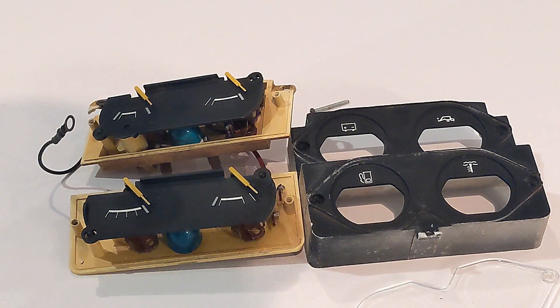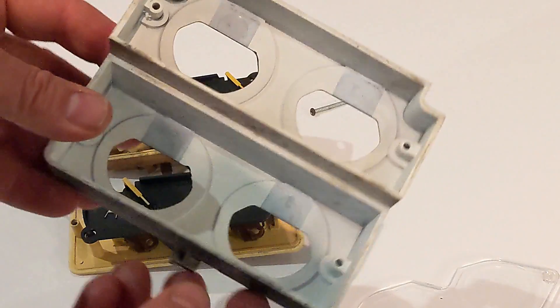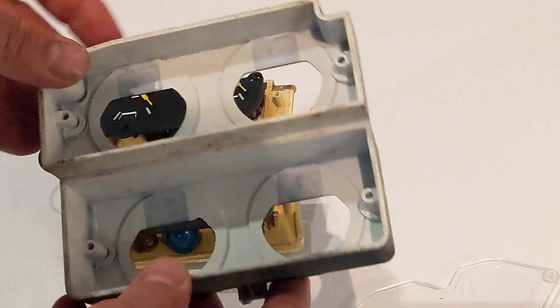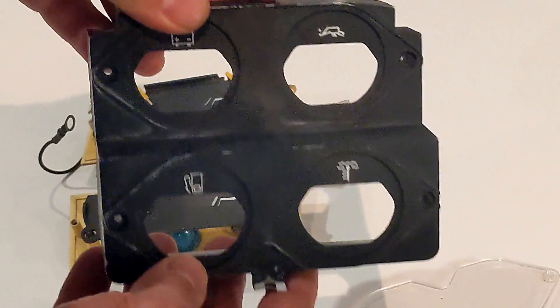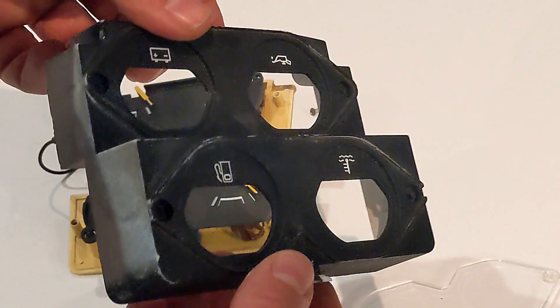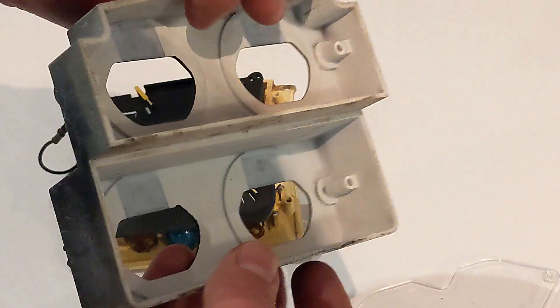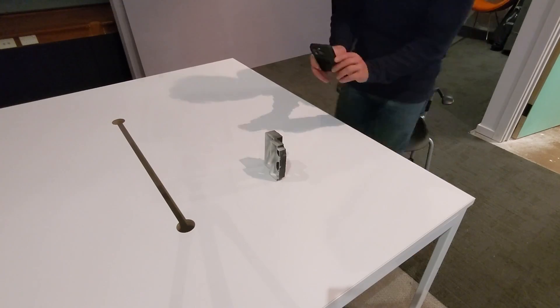They were happy to send these gauges down so I can look at them, measure them, reverse engineer them, and do what I need to do. I greatly appreciate that gesture — it's seriously helped get to this point. Now that I've got them apart, I'm going to scan this individually because this is the part I'm after, for the original replication at least. I'll also use this for the retro build, though it won't require all the detailed sections. Let's get scanning.